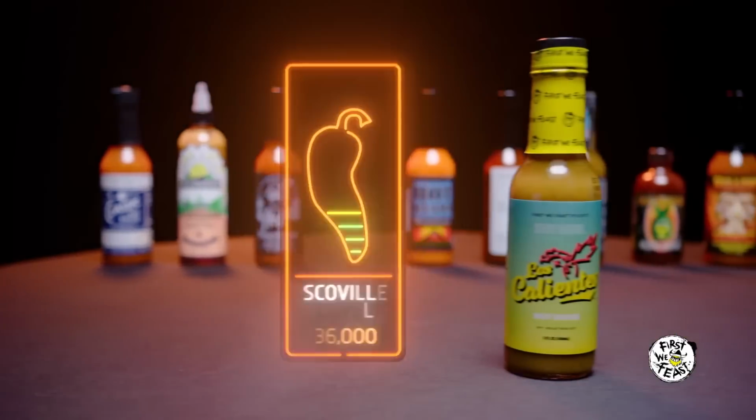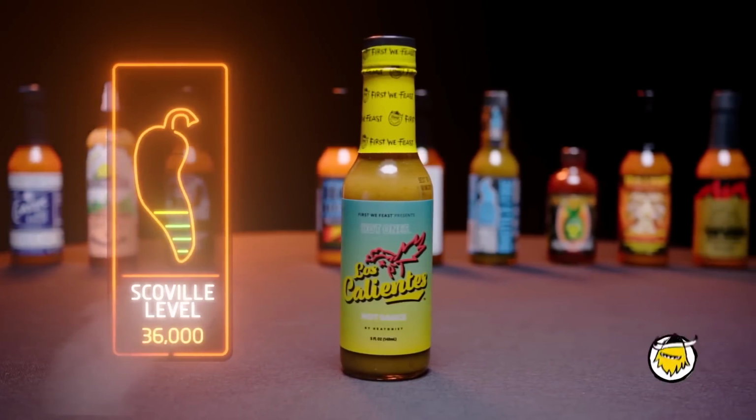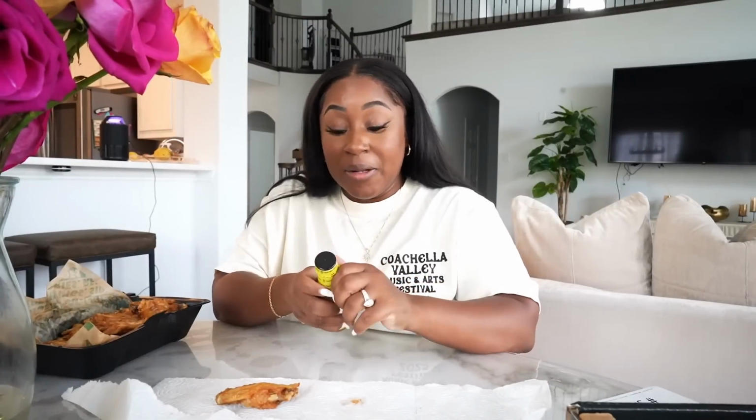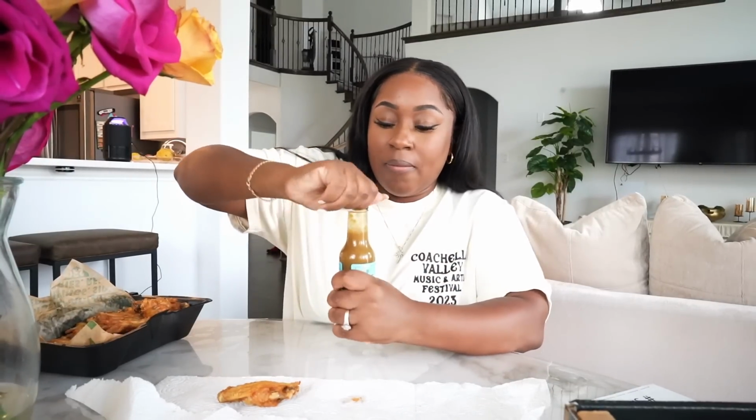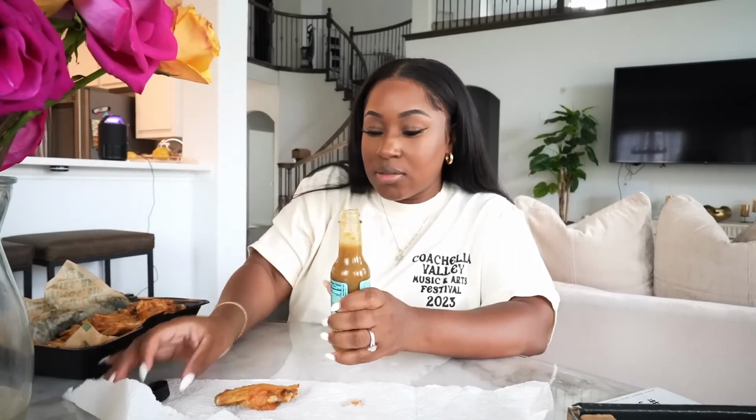I hope this one tastes better than the first one, because the first one was by Hot Ones, and it reminded me of Tabasco, and I'm not a fan of Tabasco. It's just a little too laid back. I like a lot of flavor and a lot of heat. A good balance.